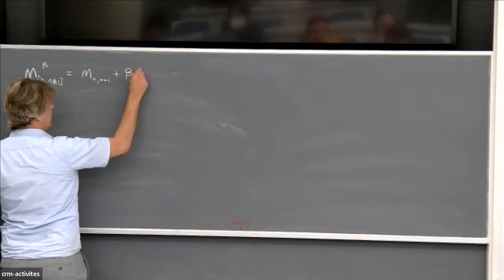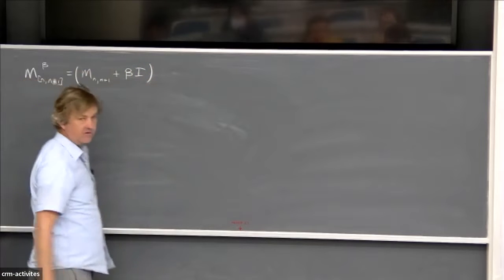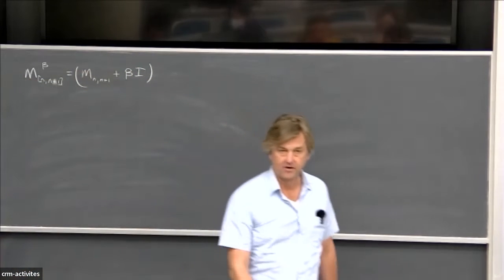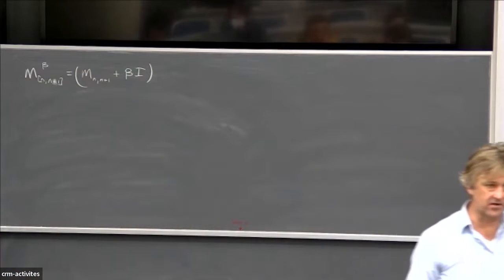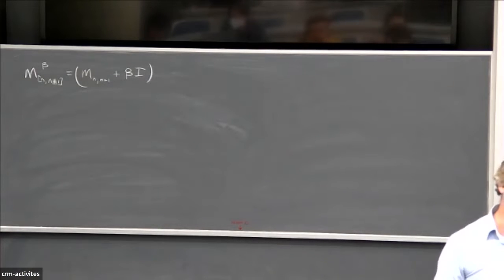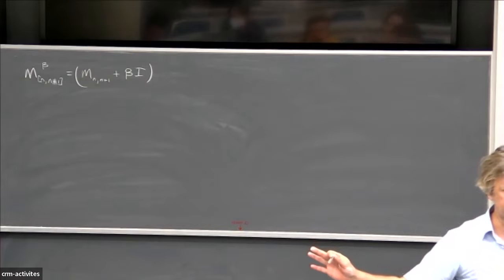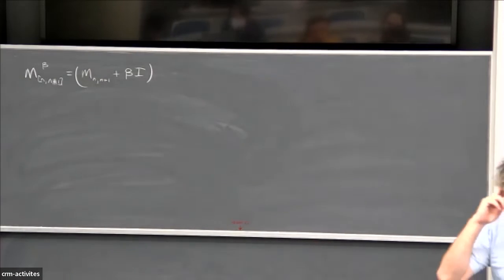And this beta here is because I'm going to put beta times an identity. So I'm going to use the Tikhonov regularization of this. So I'm going to regularize this matrix just by adding a little bit of beta. All right, now I can invert it everywhere in L2 because I've added the identity in L2.